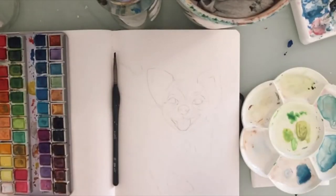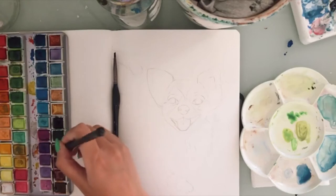I like to start painting the eyes and the characteristics of the face first, because I feel like it brings the subject alive very quickly.